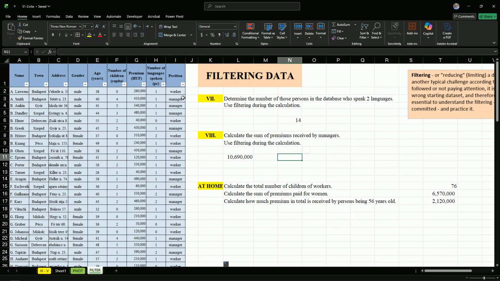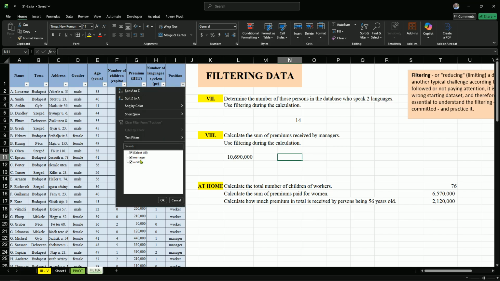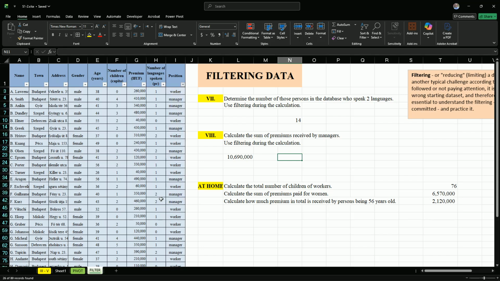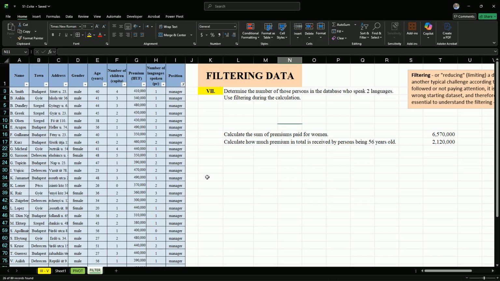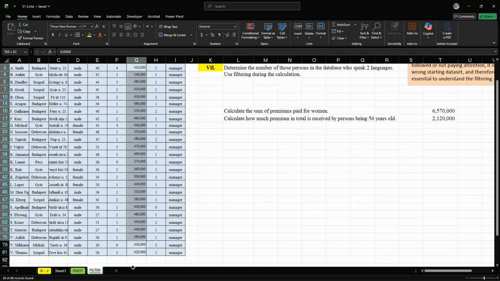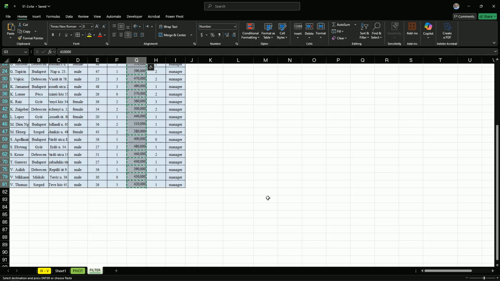So we want to filter by position and select only managers. So these are the values for the premium. So I can select them. As I said, we should paste somewhere else where we don't have any filtered or hidden rows. So I paste it somewhere here.